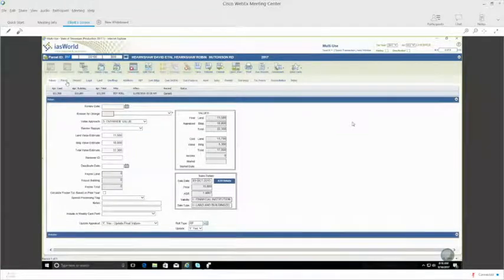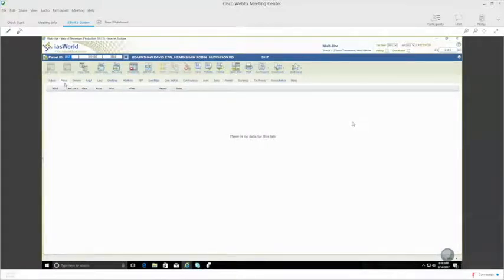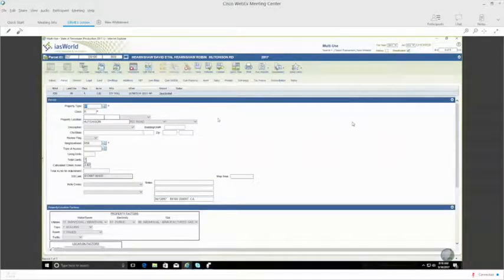So if I go look at parcel, which is the PARDAT table, there's nothing here, right? So what happened? Well, if I turn on this deactivated checkbox up here, there's my record.